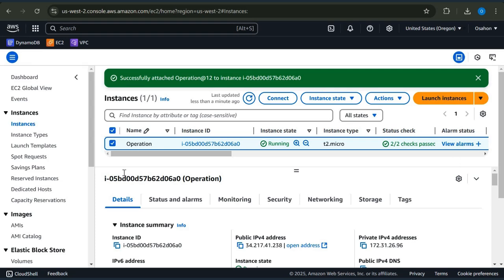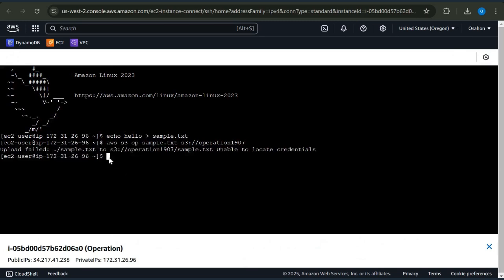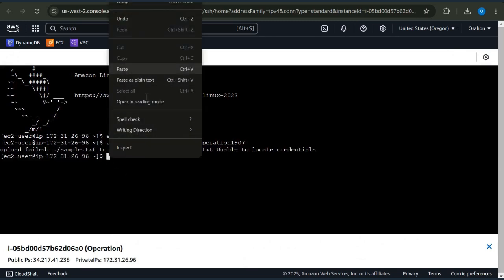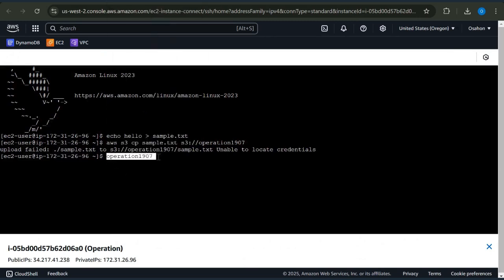Now let's go back to our test environment. I'll paste it again. So this is a function here, but I'm going to copy it directly.